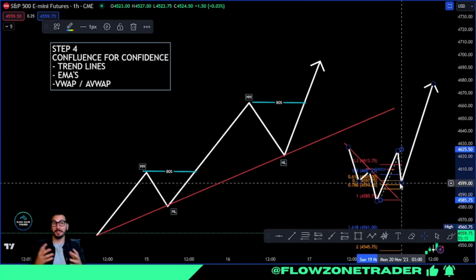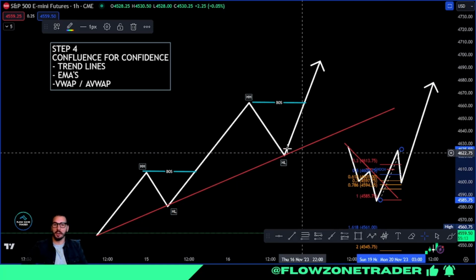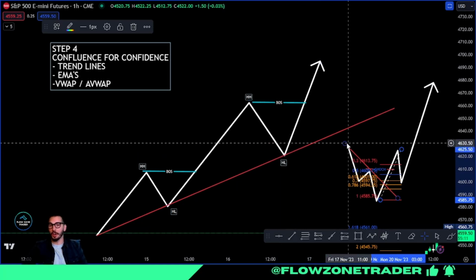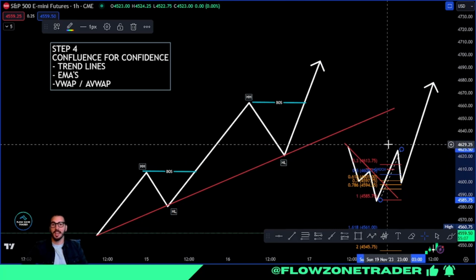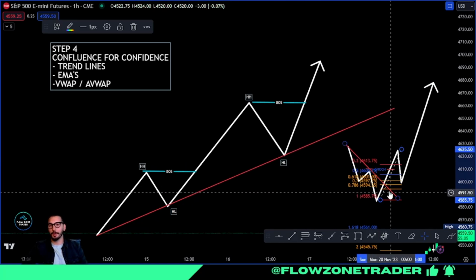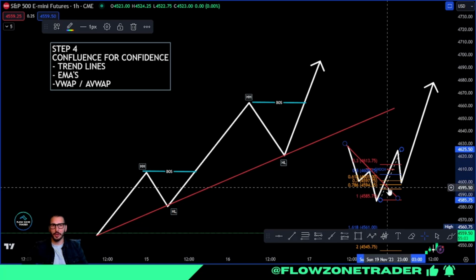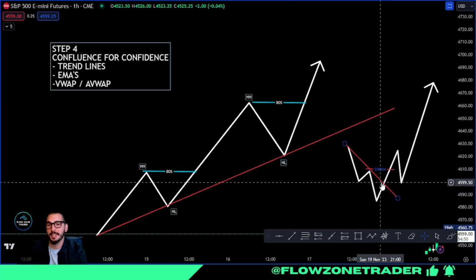All right, you see how I'm stacking things together here. So I've got a higher time frame hold of trend, I've got a lower time frame break of trend, I've got a change of character, and I've got a pullback into my golden pocket. So how many things have I got going there? Higher time frame trend holds, lower time frame change of character, lower time frame break of trend, and a pullback into golden pocket. 4 things. That's 4 things going for me where I'm now interested in taking the trade long.